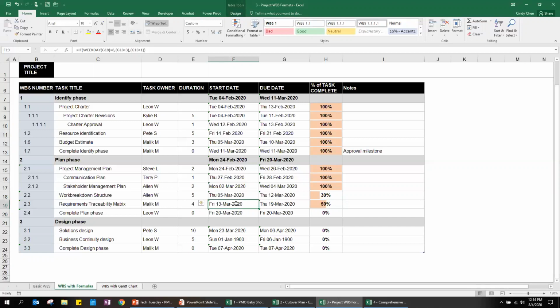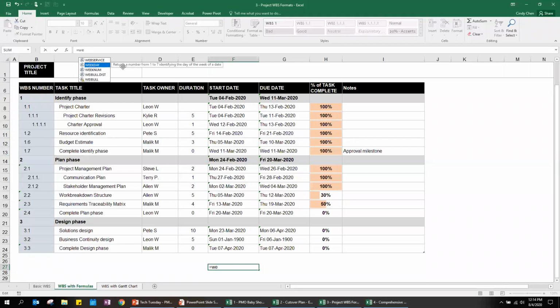Cindy, would you mind showing, if somebody wanted to look up a formula, like the weekday formula, for example, how they could do that in Excel? Like if they don't recall exactly how it's done and they wanted to look it up. Sure. You can go here, and if you go equal weekday, or if you just remember that, there's these great little hoverovers that I enjoyed using a lot that say, you know, returns a number from 1 to 7, identifying the day of the week. Does that answer the question? Yeah.